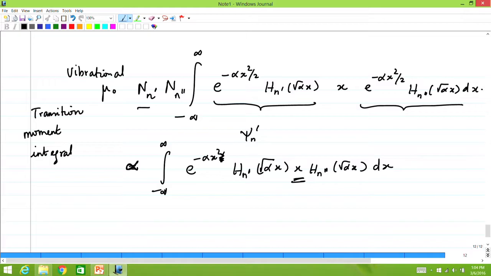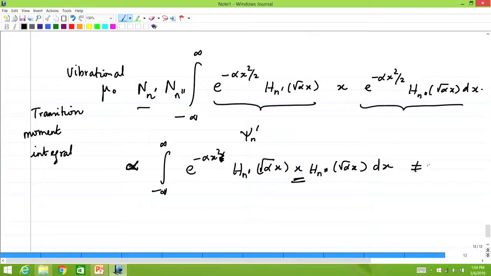If it involves x square, then the dipole moment is now being considered as the square of the amplitude for vibration. Those kinds of things do happen when you talk about anharmonic states of the molecule and so on. The dipole moment in the lowest level of approximation is simply proportional to the length, and therefore what you see is the length x itself, and this is a harmonic oscillator model. In the harmonic oscillator model, this integral is non-zero only if n double prime is n prime plus or minus 1, because of the nature of the Hermite polynomial. Please understand, the Hermite polynomials are odd and even, and so what you see here is that the integral becomes even only when n prime, n double prime and x, these three products give you an even function.